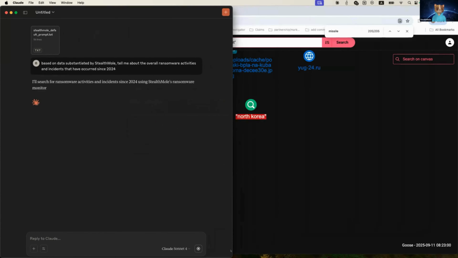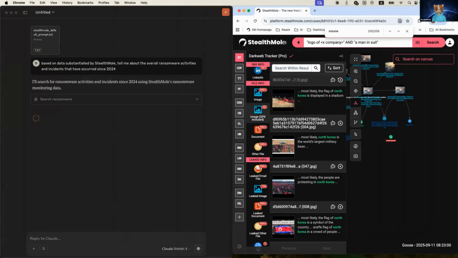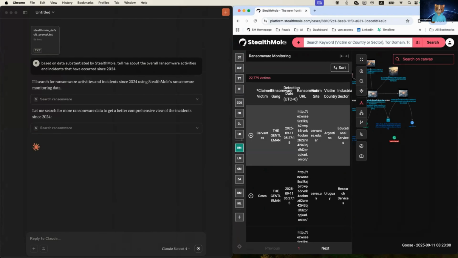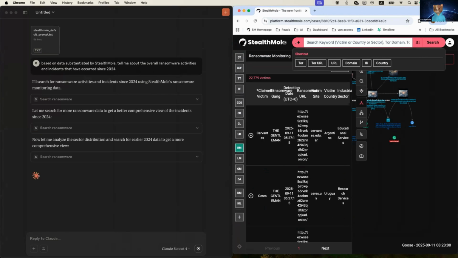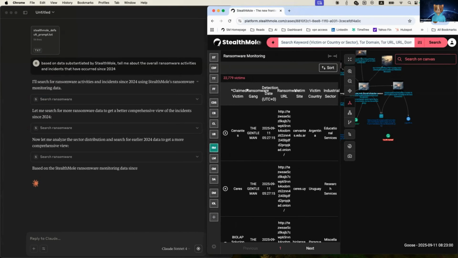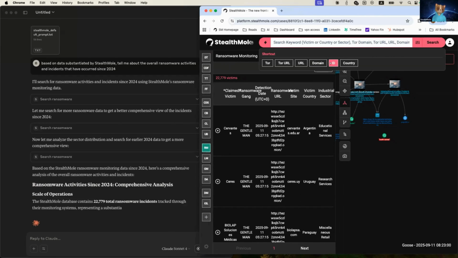Okay, at the same time, to cross-refer to this, in the platform we also have a module called ransomware monitoring. If you want to narrow down your ransomware event search, you can go by country, domain ID, or the date.